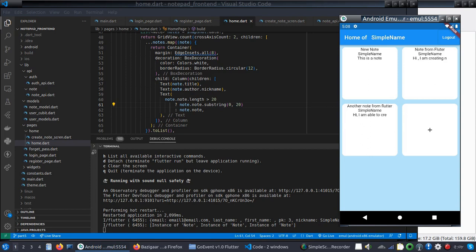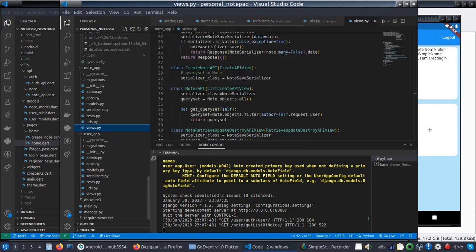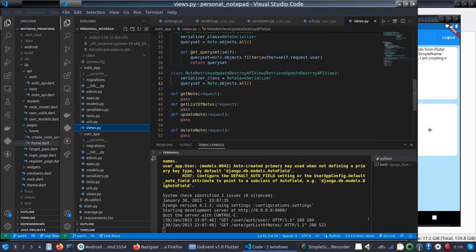In my previous tutorial, third part of this tutorial, I have created a backend where, in the notes app, under views.py, here inside I can show you, here is a RetrieveUpdateDestroyAPIView. What it does actually, it helps us to get. Retrieve means get, update means we can update from the API, and destroy means we can delete any object from the API.